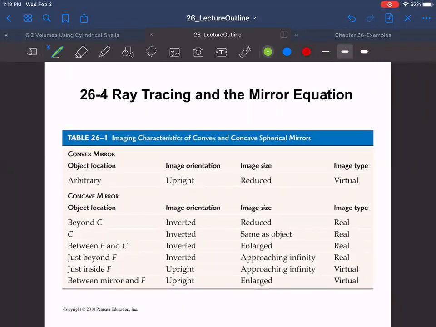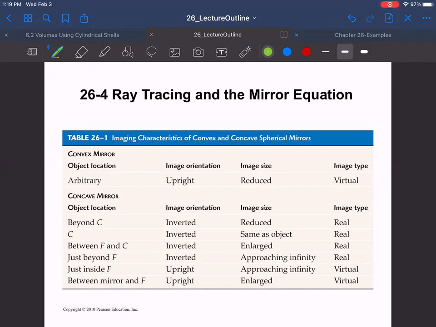And then here are all the different outcomes you can get. Now, you can feel free to memorize this, or you can get good at drawing those ray diagrams like I was just doing. And you can usually, if you're good at them, sketch them in about 5 seconds. It's really pretty quick to do once you get the hang of them. And then you just sketch it and you get all these answers.